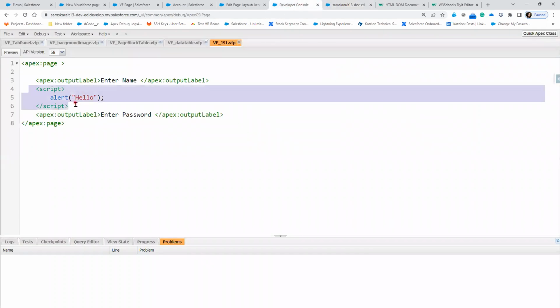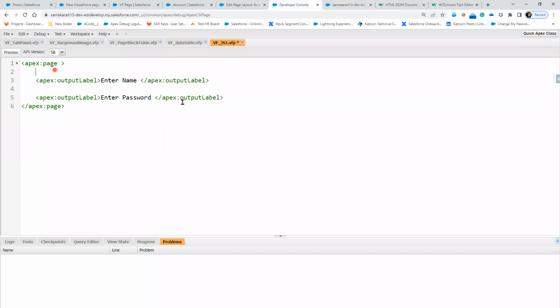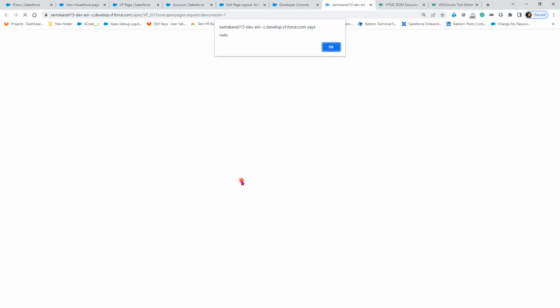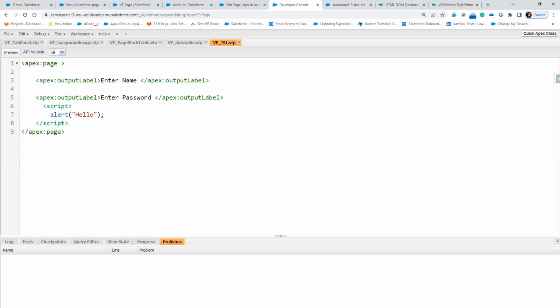Whether you write the script at the starting, at the ending, or in between, the execution of the logic in the Apex page is the same. First, it will check whether any script is written.